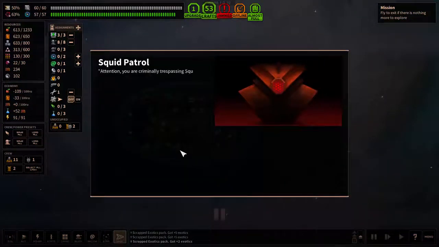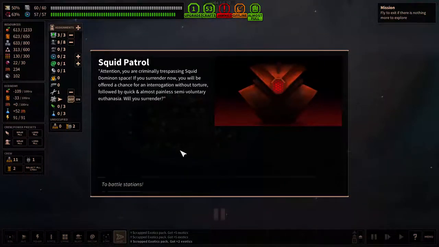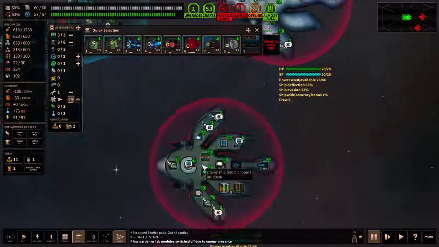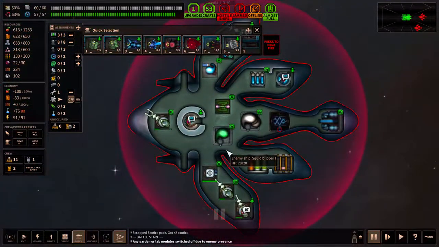Squid Dominion. You're currently trespassing Squid Dominion space. Sooner or now you'll be off the chance when you need to know that your leader Squid is dead, right? I mean, right? Because, you know.